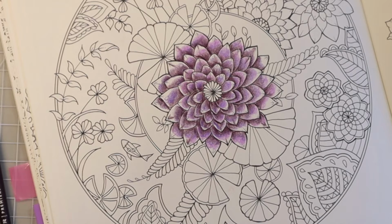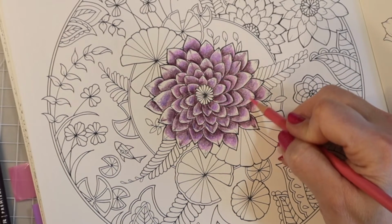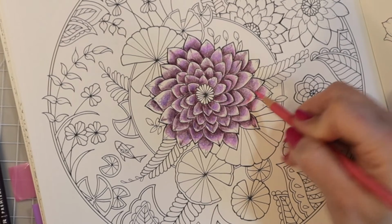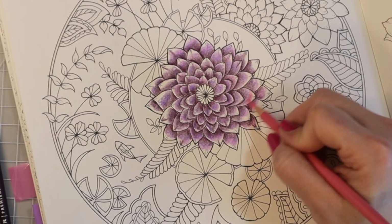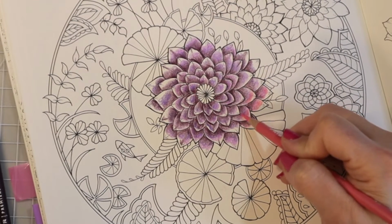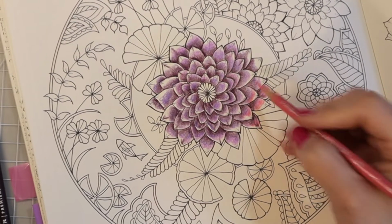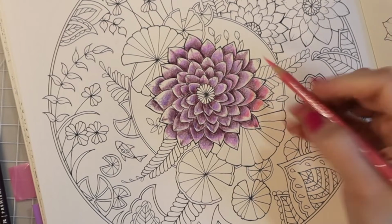We're going to go to our pink color combination and we're going to start adding in some of these colors. So I think I'm going to start with the pink, and I am going to start blending some of this color into some of these petals that are on the outer side of this flower. This really adds a gorgeous pop of color into these petals. And I'm not going all the way out with this color because I still have two other colors to add in here.